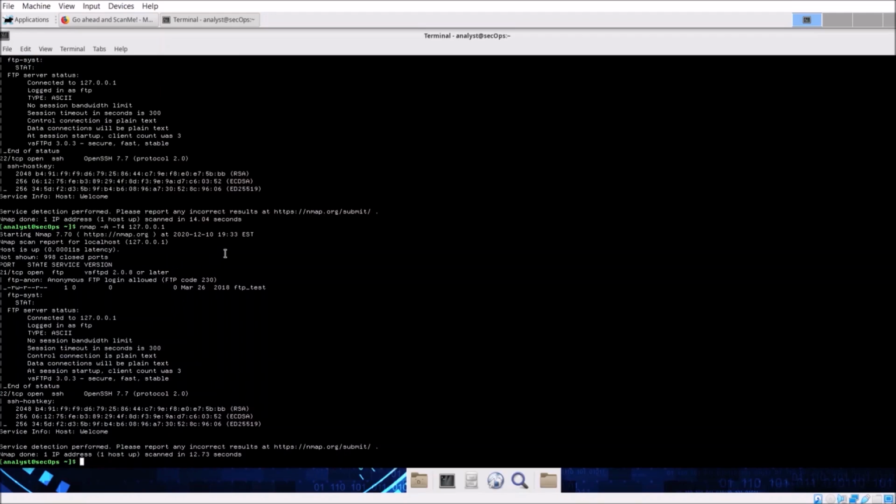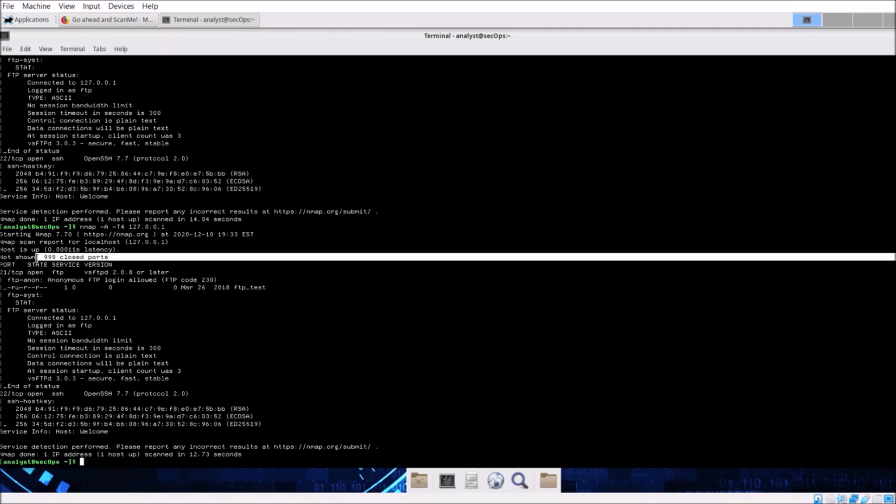We can actually see our host is up, which has to be up because we are scanning ourselves. So on this virtual machine, we have about 998 closed ports. Now, just to note, the previous scan we actually had was a filtered port. Now, this time around, we have a closed port. So you can see there's a difference between closed ports and filtered ports. Closed port simply means the Nmap scan could not access that port at all. So it means that port is closed and it's locked.